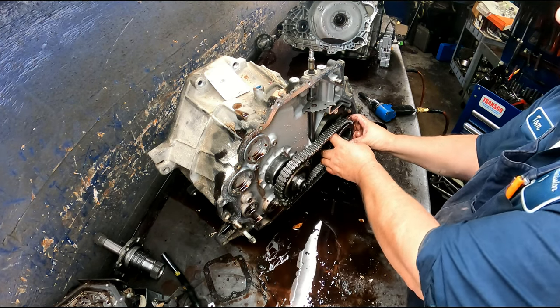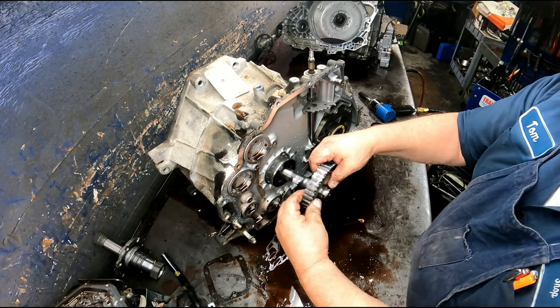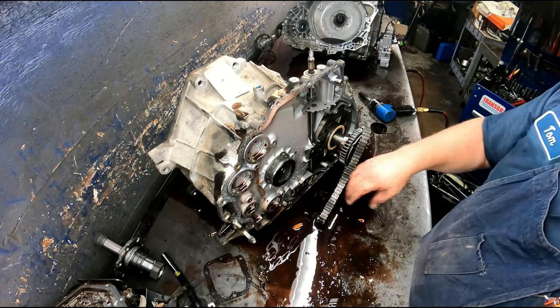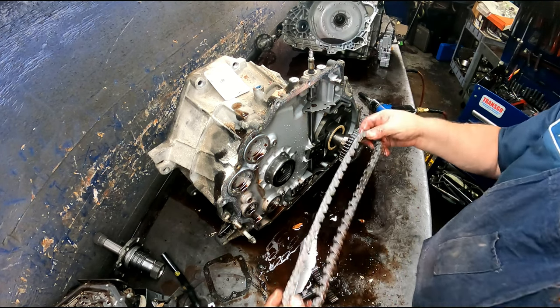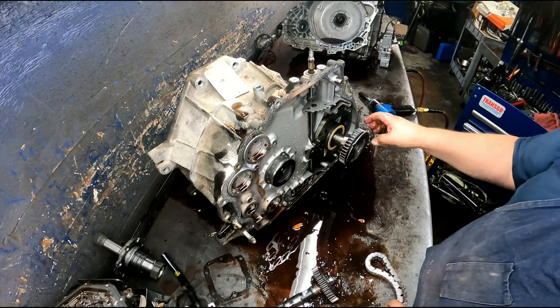All right, there's different sprocket counts, which will use a different chain depending on how wide it is and how many links the chain has. So you're going to want to count that, how many colored links it has. They may ask you that.